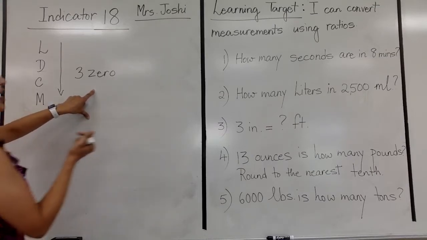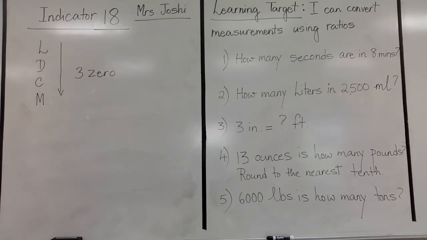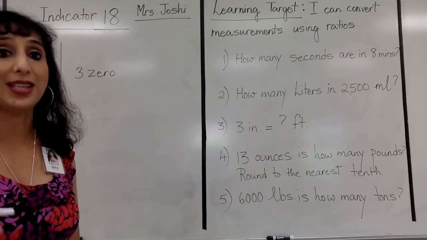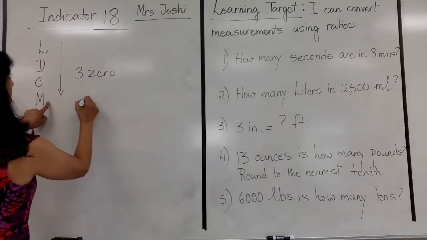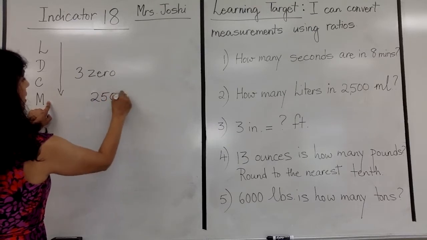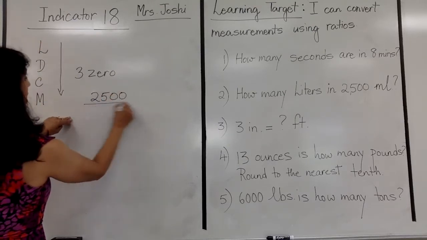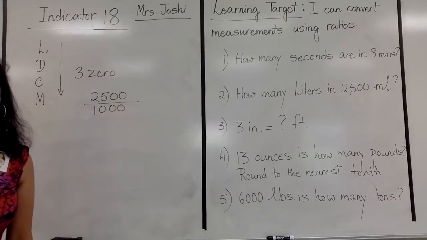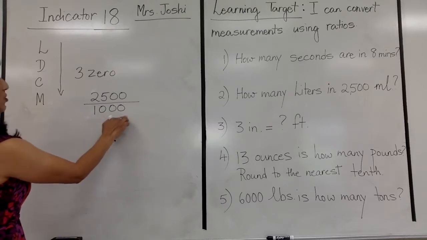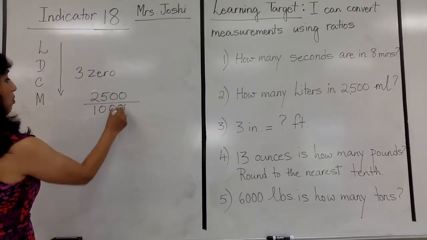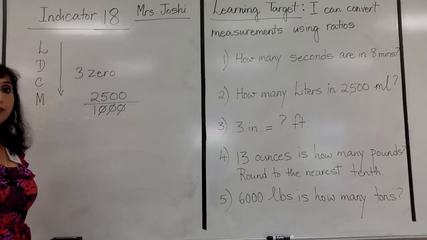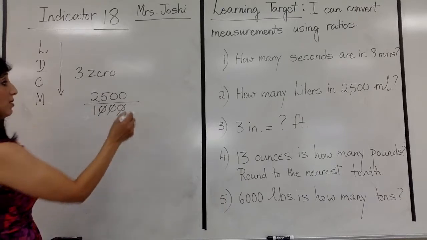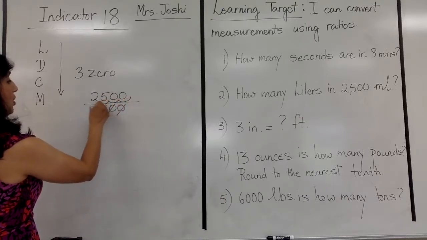So all I do is I am going to divide by 1000 because you're going down, and something that has 3 zeros is 1000. So this is 2500. So I will do 2500, and since how many liters are there, it's going to be a smaller number. And when you're dividing, please don't waste time on long division. If I have zeros, this is what I do. 1, 2, 3 zeros. Okay, and you start at the end. If there's a decimal, start at the decimal. If there's no decimal, start here and go 1, 2, 3.